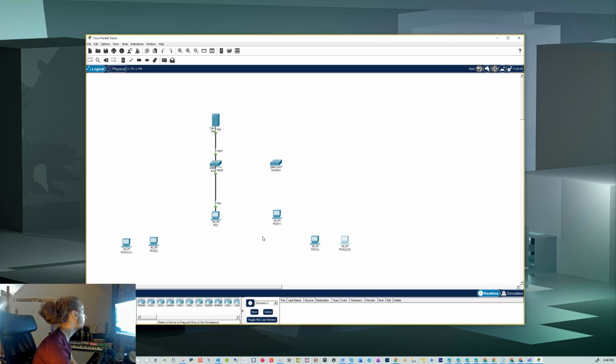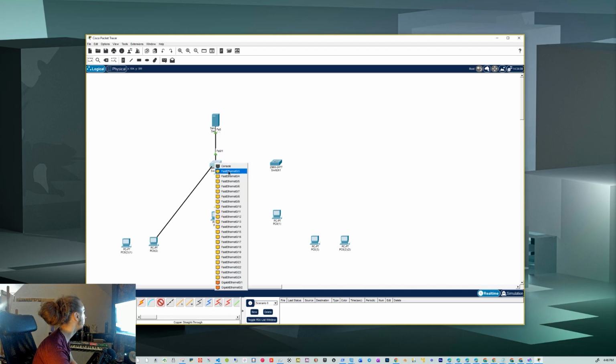Some of our devices I don't want to be able to connect with this server or with anything else in general. I'm going to use these in the middle to do so, and I need to make sure that they are connected. Now the cabling doesn't really matter right now.